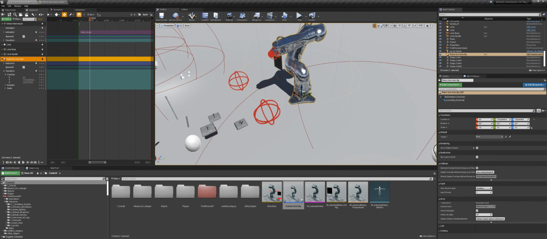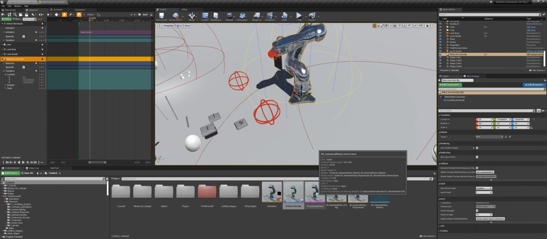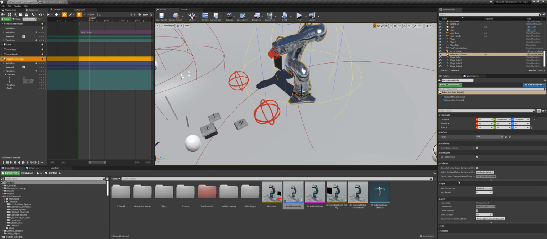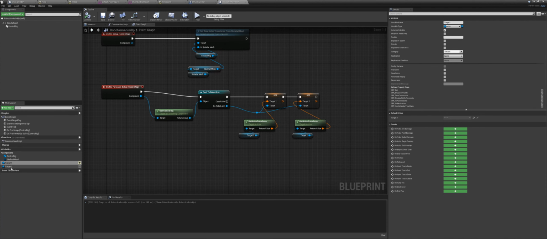If we now select this here, it's actually the blueprint, not the skeletal mesh, meaning we have more access to the right here. And you can see we have our target1, meaning we can select any actor we want from the scene. Now, the problem is we cannot animate it here. Yeah, we cannot animate it over here. So in order to do that, we also have to select our variable. And there is this option expose to cinematic.